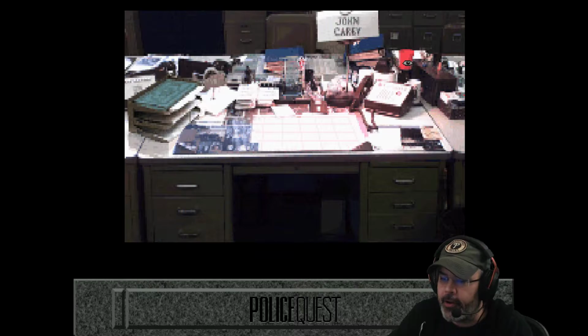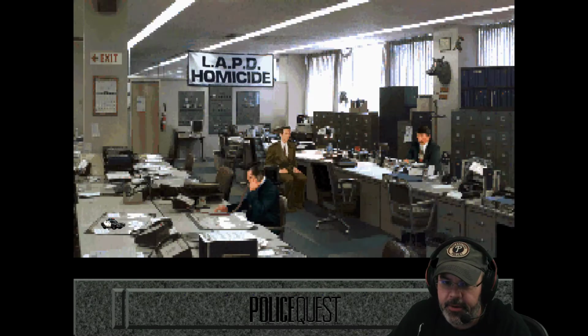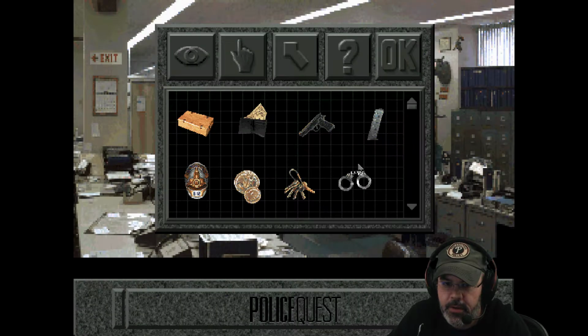Show your partner your notes as he says he is working the case. That's not a bad idea. Your department issued telephone. Yeah, we don't know any numbers to call, so I'm not sure that's going to be helpful. We can show him the notes.